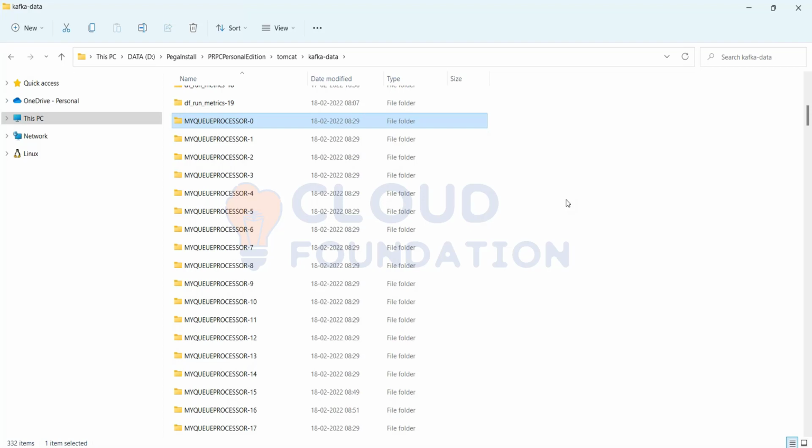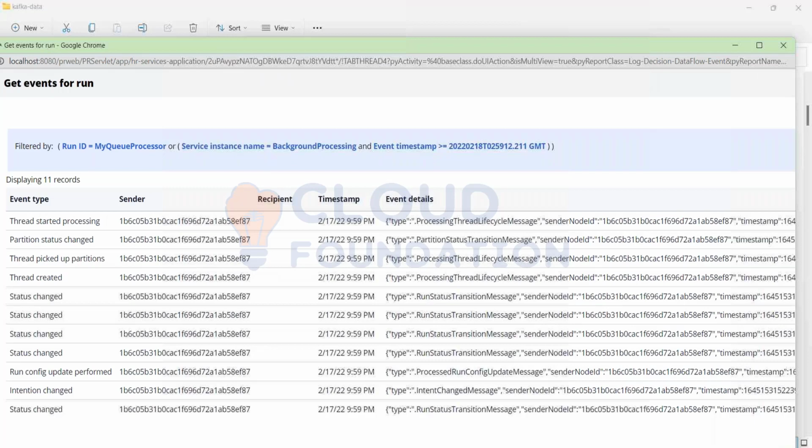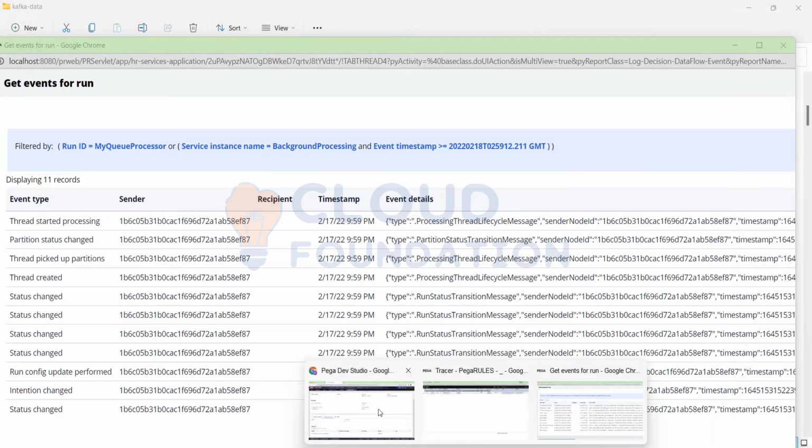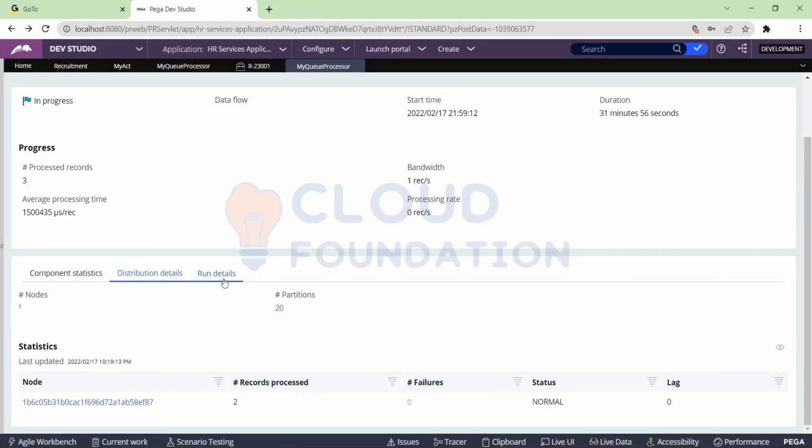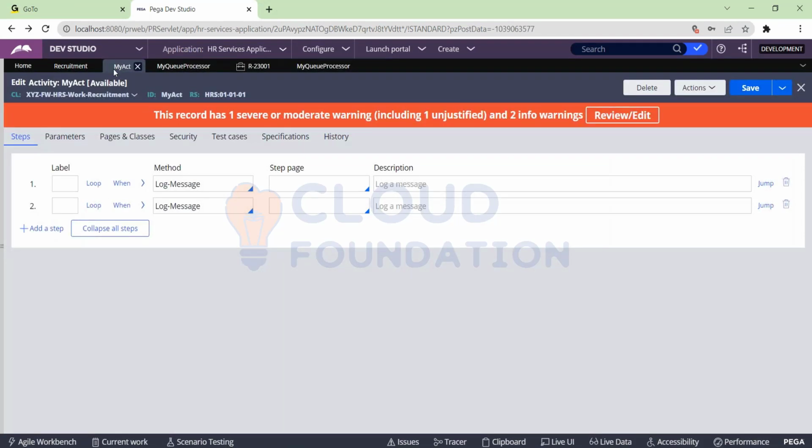You can see all the details in the status, how many records were processed, and again the whole logic lies in your activity. So your activity has to have the list of details, or it could be a list of email accounts, it could have an Excel sheet as an input, or anything. The more records you have, the queue processor will be able to work on that kind of data.